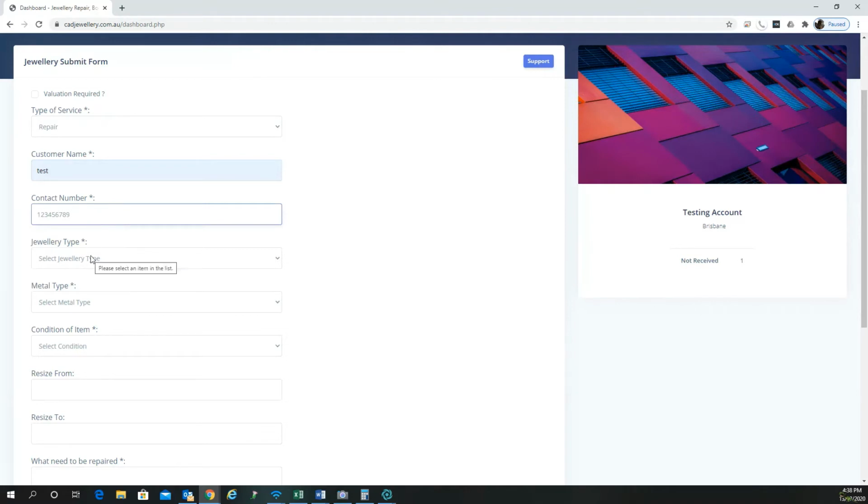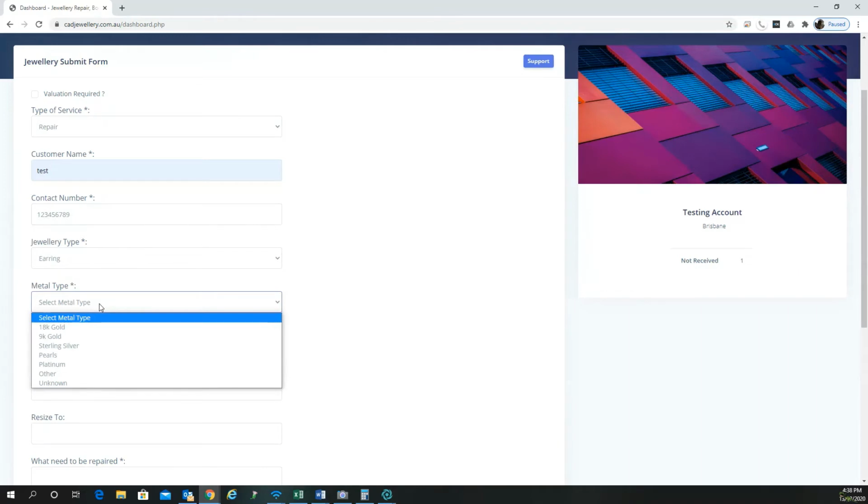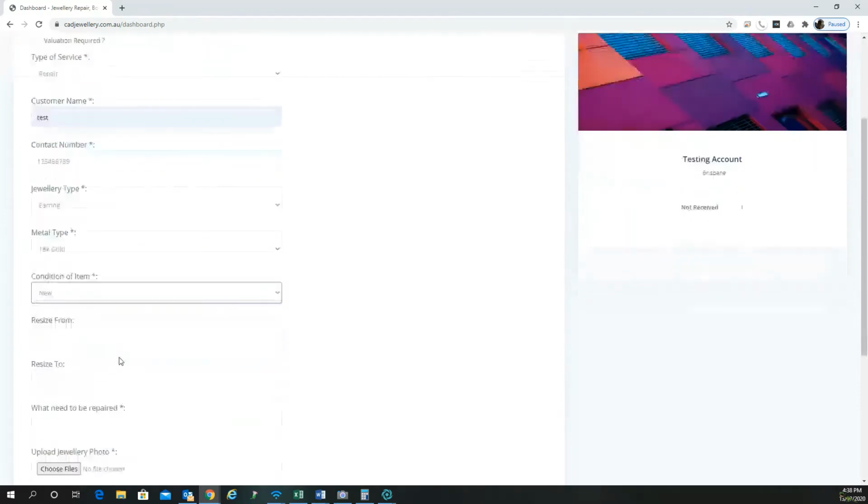The jewellery type being repaired, so whether it be a ring, pendant, necklace, etc. So this time we're going to choose earrings. Select a metal type. I'm going to choose some earrings that I've got here to be fixed, so 18 karat gold. And a condition of the item, so this time it's a new item.